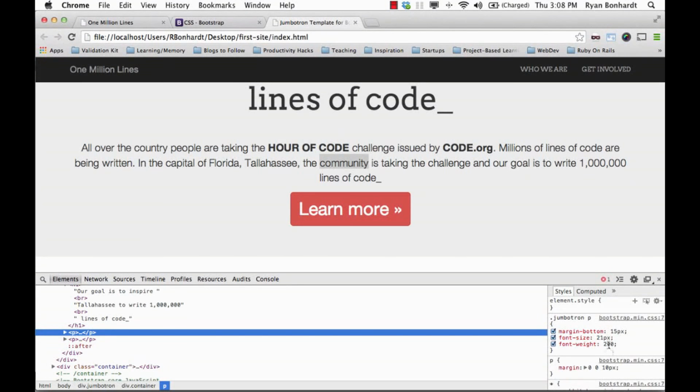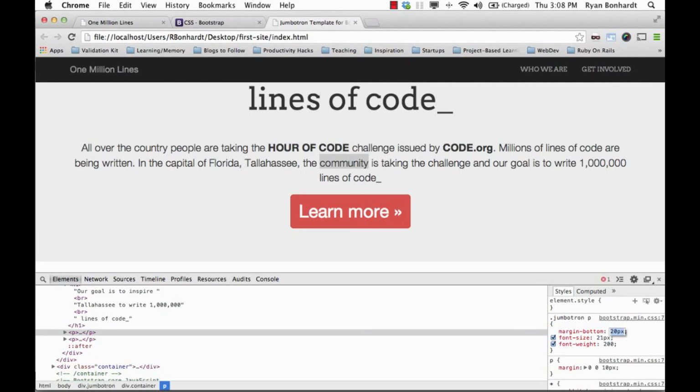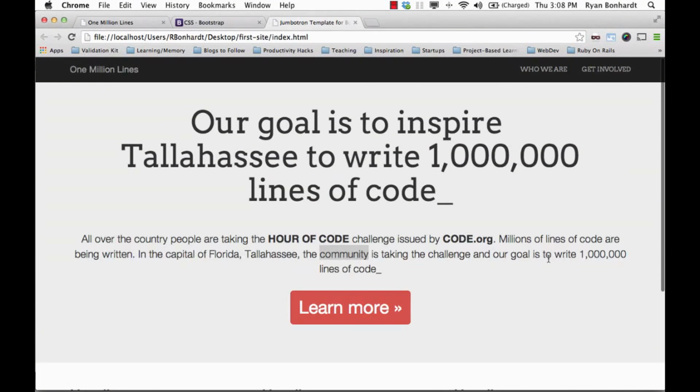So let's go and say margin bottom 30 pixels. See what that looks like. Yeah, that should be about perfect.